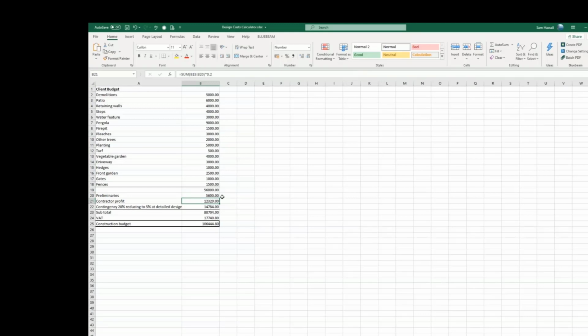I anticipate, with my knowledge as a designer, that they'll probably work on a 20 to 25% profit. That's $12,500. And because I'm not sure about anything at the moment, I'm going to allow a 20% contingency for this job. So we're coming out at a basis of $88,000, and with that, it's going to be 106.